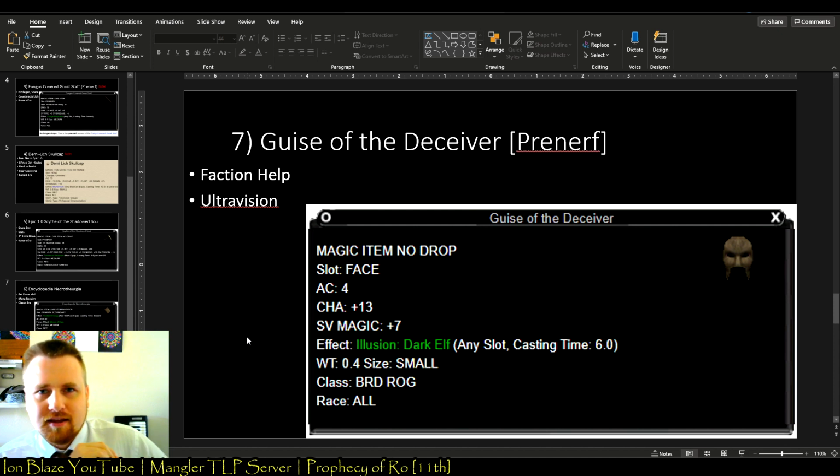Number 7 is the Guise of the Deceiver, the pre-nerf version of it. The post-nerf is only usable by Bards and Rogues, but the pre-nerf is clickable by anybody. It's available for a pretty long time on TLPs. I think at least till Kunark starts. And you get this down in Guk.